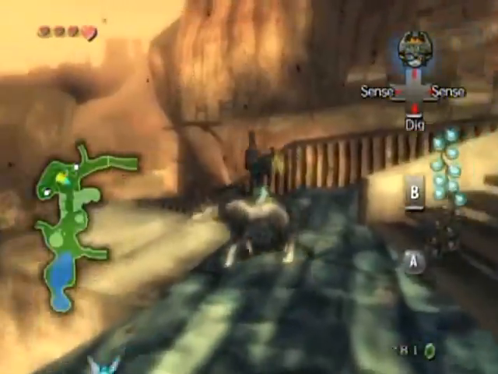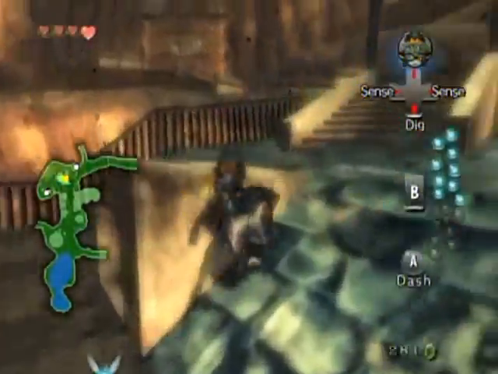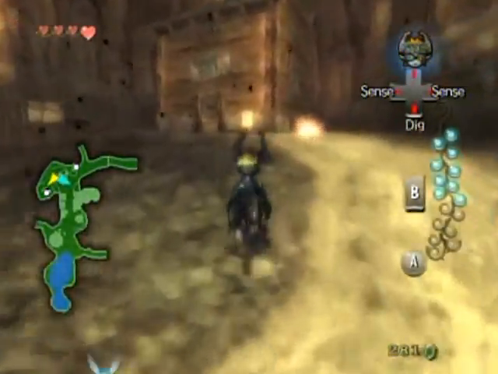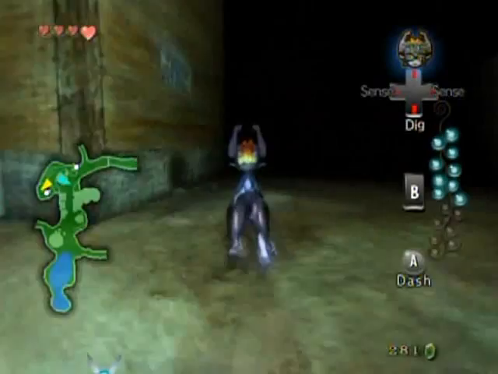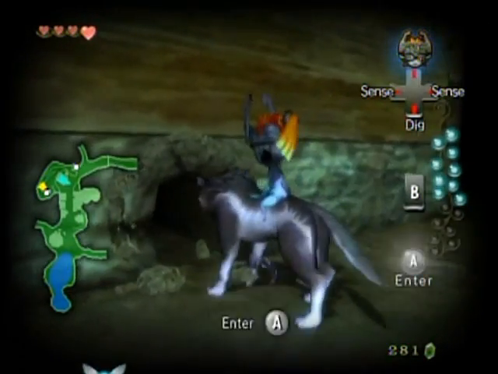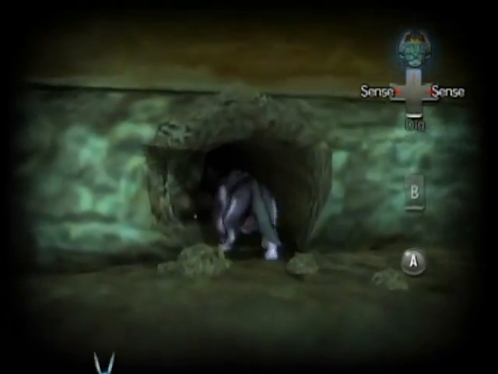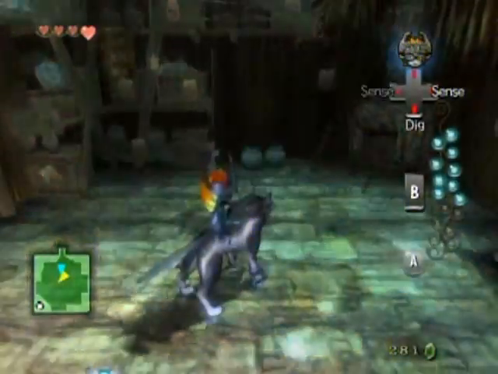So now we're way up here. This is the only way to get up here at this point, by the way, so keep that in mind. Over here, you can see the lightning bug going into here. A shadow insect. Yeah, I know, a shadow insect. I just wanted to say lightning bug just because it's a pun name. Wait, was I able to dig in that hole over there? Looks like I could have dug there.